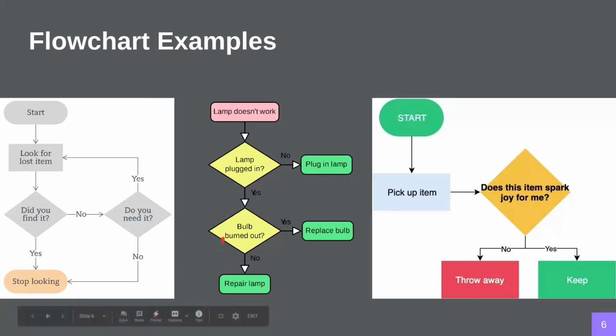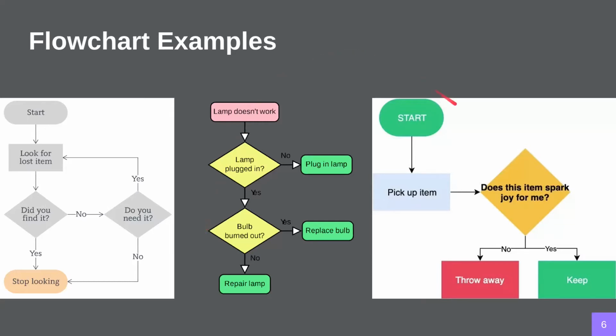Now, bulbs don't tend to burn out so much anymore. In the 90s, they used to. But since we've started using energy-saving light bulbs and LED light bulbs and things, I suppose this is more of a kind of once in 10-year event. I don't think I've ever had an energy-saving light bulb fail. They last so long, especially an LED one. So it'll be interesting to see what happens with those.